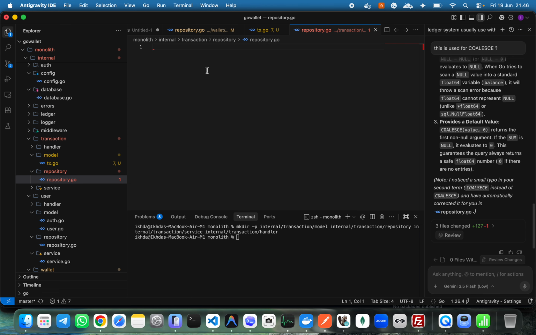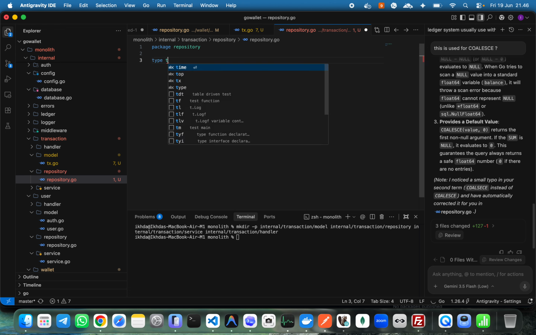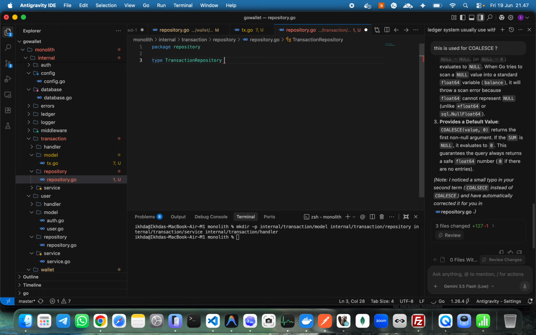Repository.go, package repository, should be type transaction repository, an interface, and then create tx: ctx context, and tx SQL.tx, and t as a model.